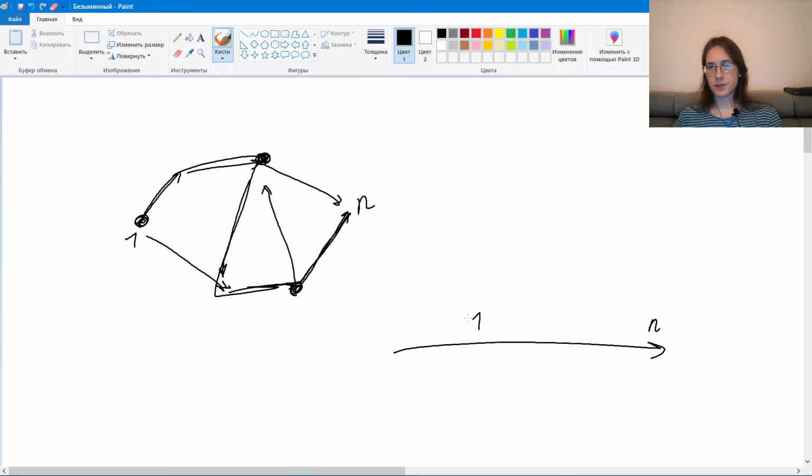end of this sequence. We might want to perform in town 1 if we want, and then move to some other town. Maybe visiting some other towns as well, but the next town in which we perform will be to the right in this sequence. The next town in which we perform will be again to the right. And finally, we arrive to n.